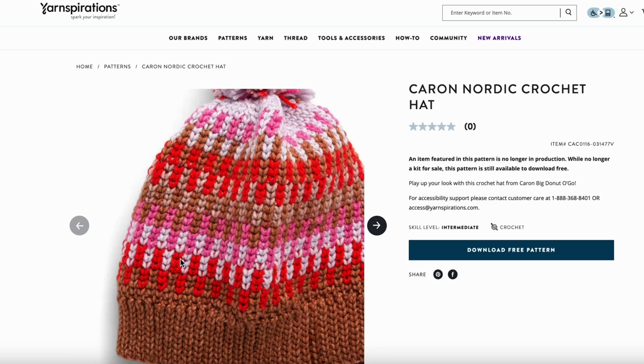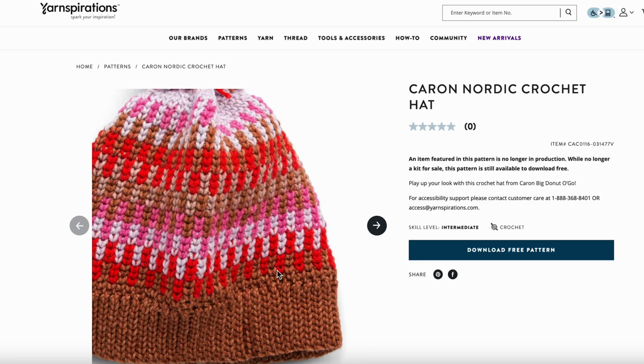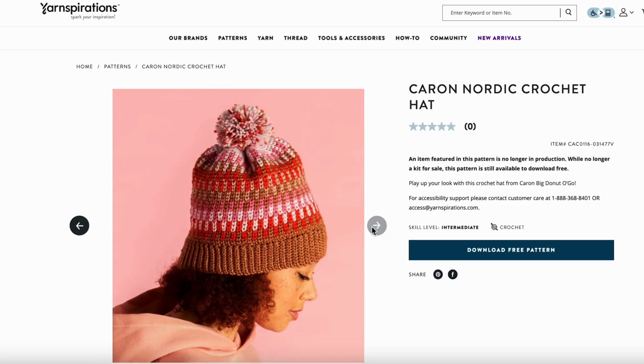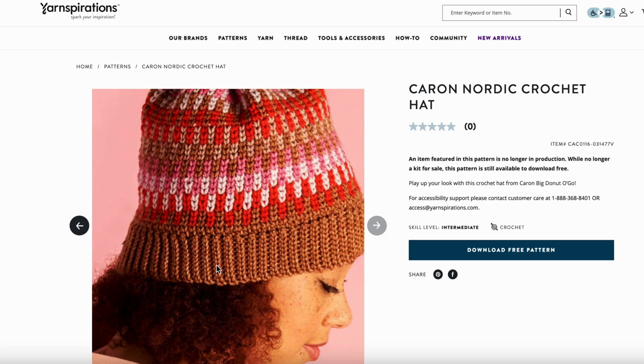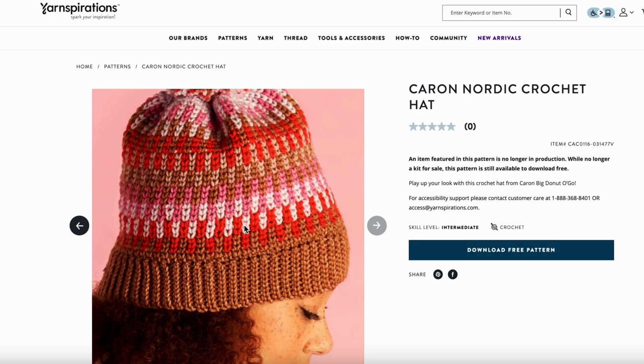Also in my knit pattern video, I shared a lot of colour work patterns for changing out colours, and also a lot of brioche style knitwear. When I saw this crochet pattern, I actually had to double check that it is a crochet pattern, because to me this looks identical to knit, and it also has that colour work that is really familiar to knitwear. So if you love that style of knit pieces but you don't knit yourself, then this would be such a cool project to work on.